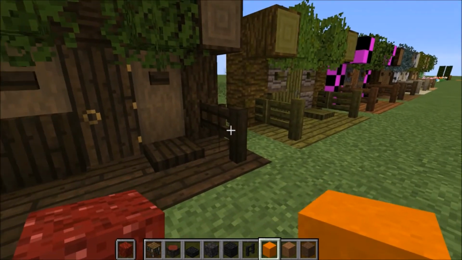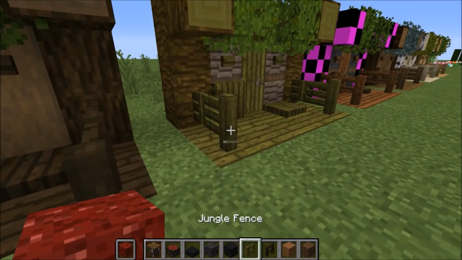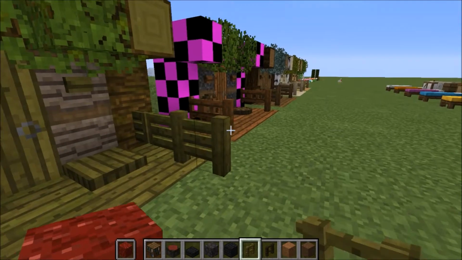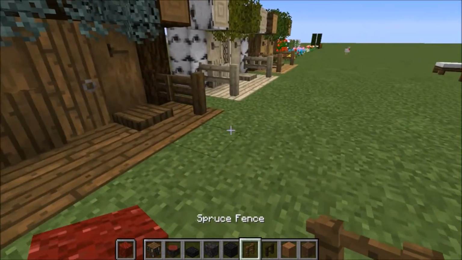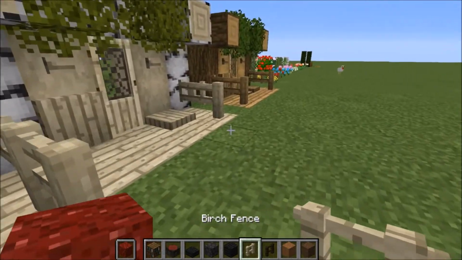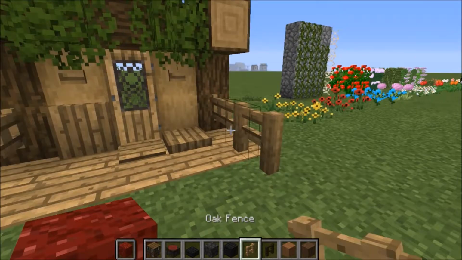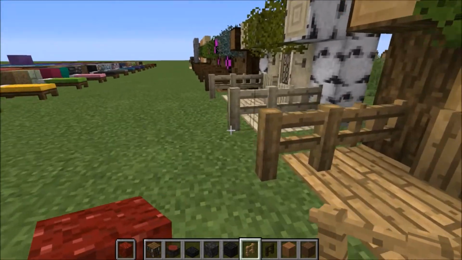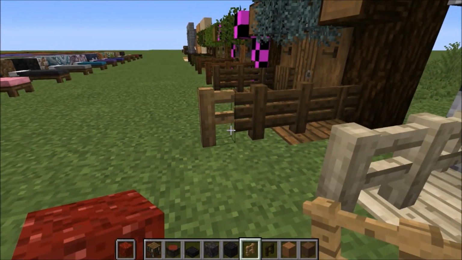Now, one thing I really like that you can't... Oh, that's interesting. Oh, yeah, you can see it. Look at these. Some of these fences are different than the traditional Minecraft fence, which I think is really cool, but also a little bit problematic. Let me show you what I mean. I like to vary my fence. So this one, that works fine. This one, it doesn't really work.